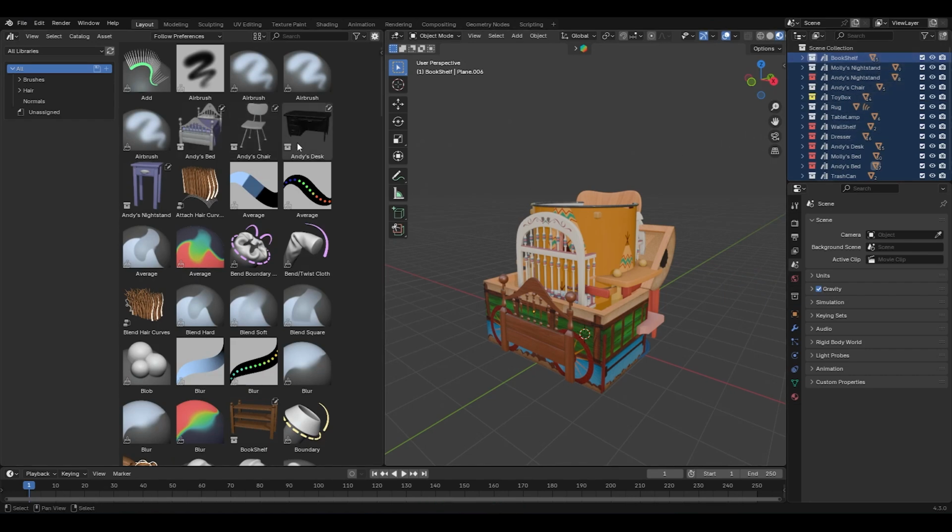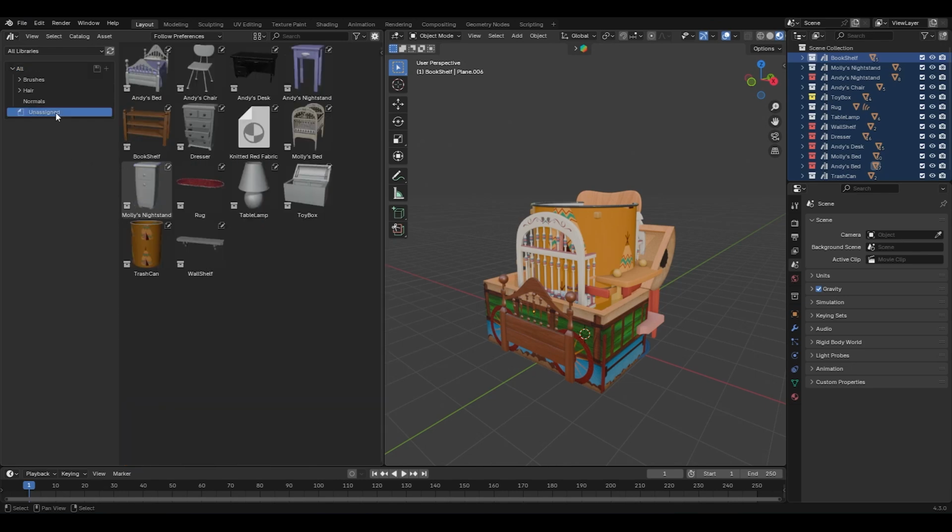If you look at the asset browser now, you'll see our models have been added in here. But the problem is, they're kind of all over the place, mixed in with the other assets. So it's a bit messy, and we need to organize them a bit. If I click on Unassigned here, you'll see all our assets are currently listed in this section. And the thumbnails you're seeing for each one are just the default ones that Blender randomly generated for us. Don't worry, they don't look great now, but we'll clean them up and make them look nice in a moment.